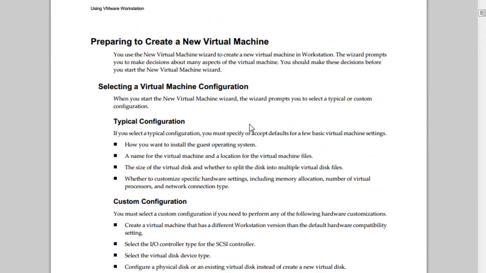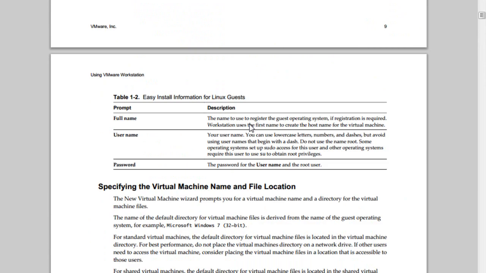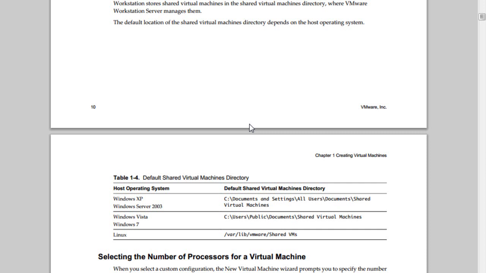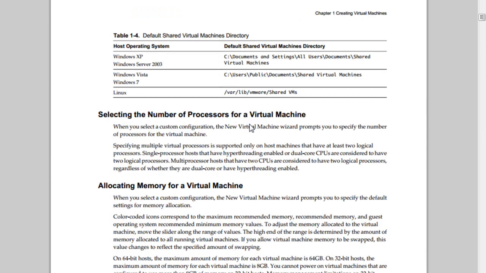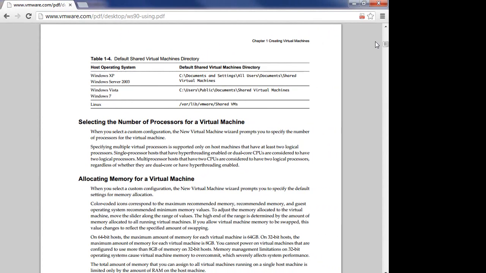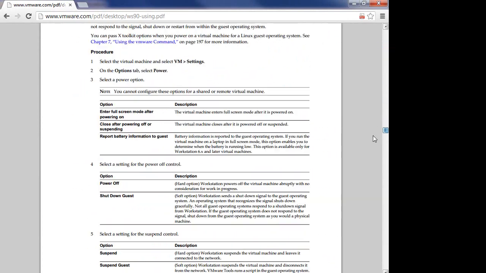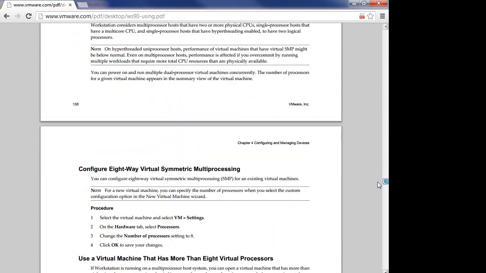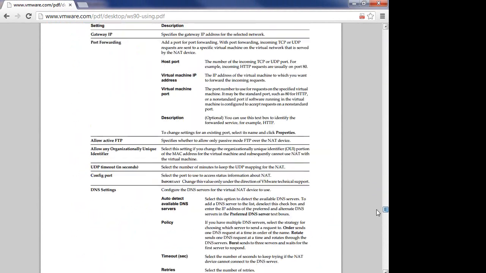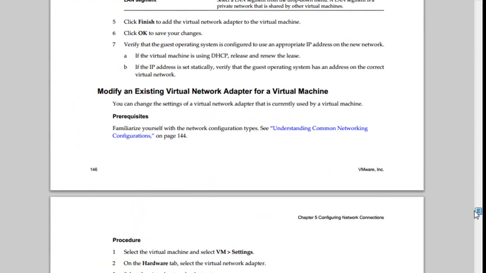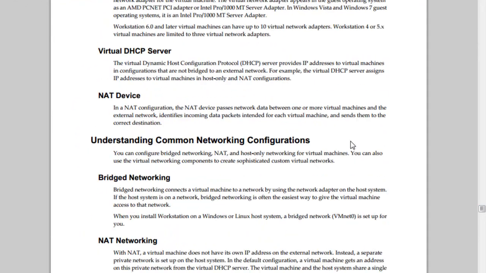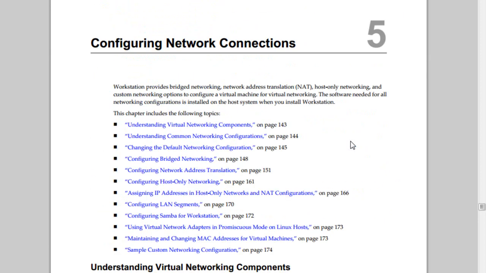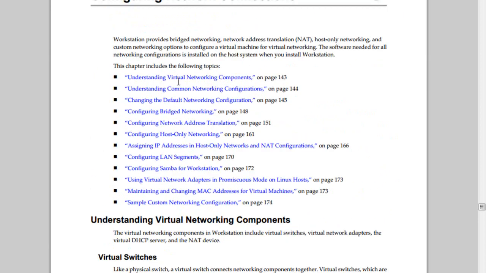Okay, so it walks you through all the stuff that I'm showing you, and probably goes even into more depth and detail in regards to how VM Workstation works. Okay, so what I'm going to be concerned about is the networking part of it. So if I scroll down, there is a section on configuring network configurations.